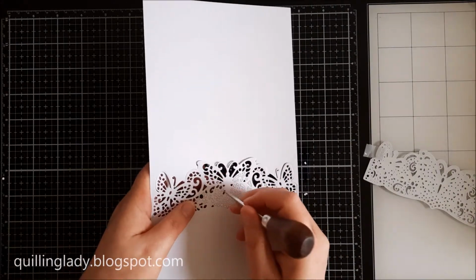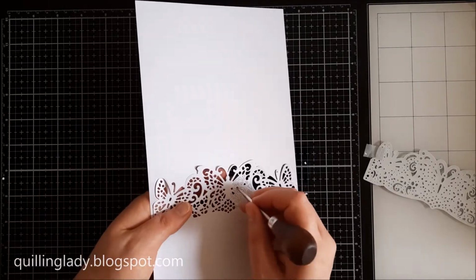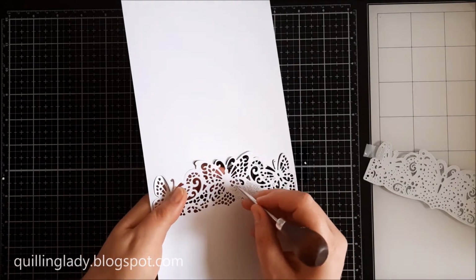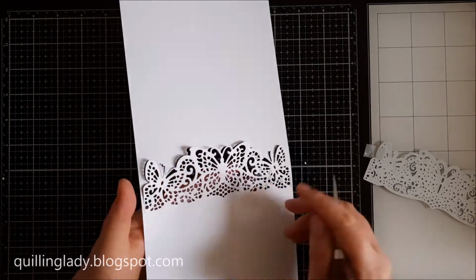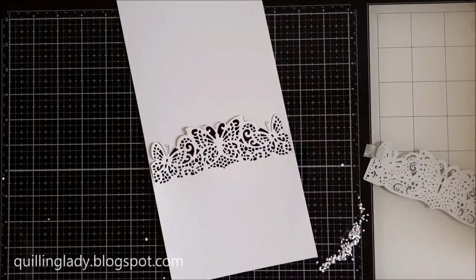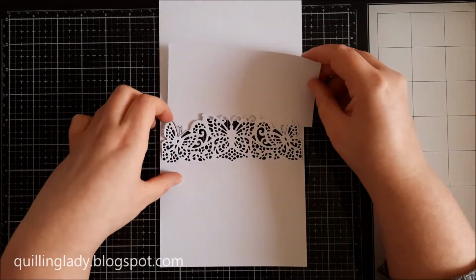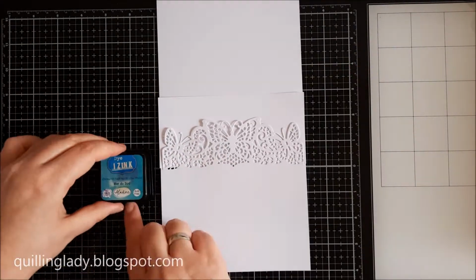And as you can see, it has a lace look, so I need to use a pokey tool just to get rid of all the small elements. What is your tip to get rid of all the lacy elements when you die cut? Can you please let me know in the comments down below? I would really love to know what's your best option for that.